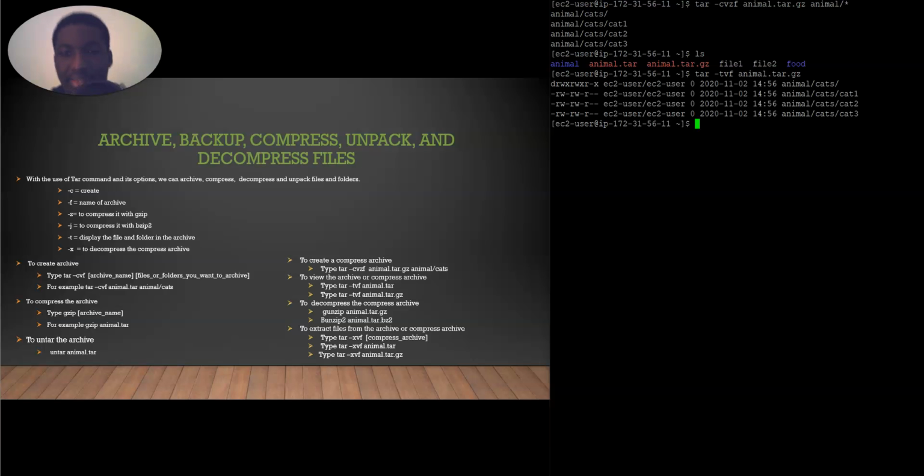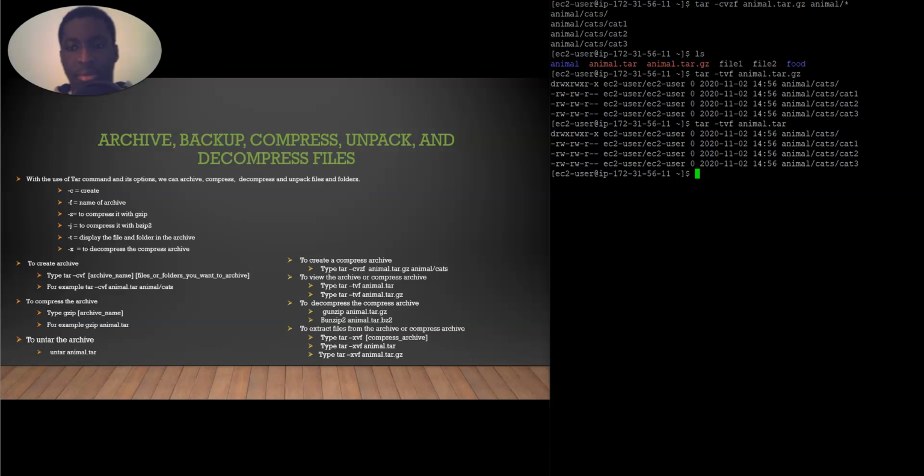And it displays the contents in it. Type the same for the uncompressed tar, and it lists all the contents.